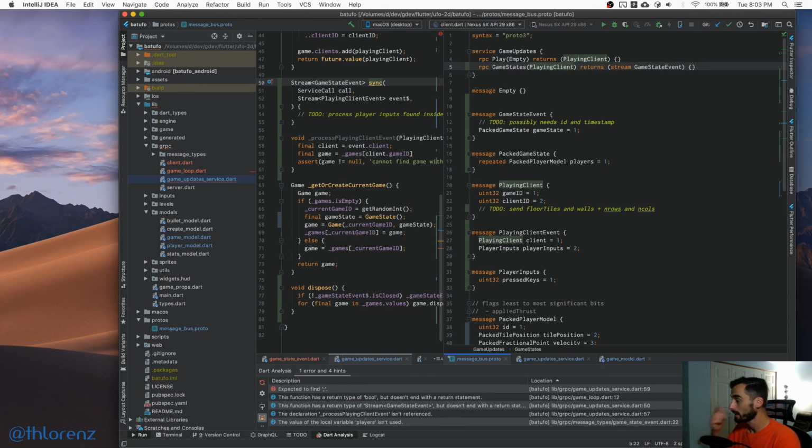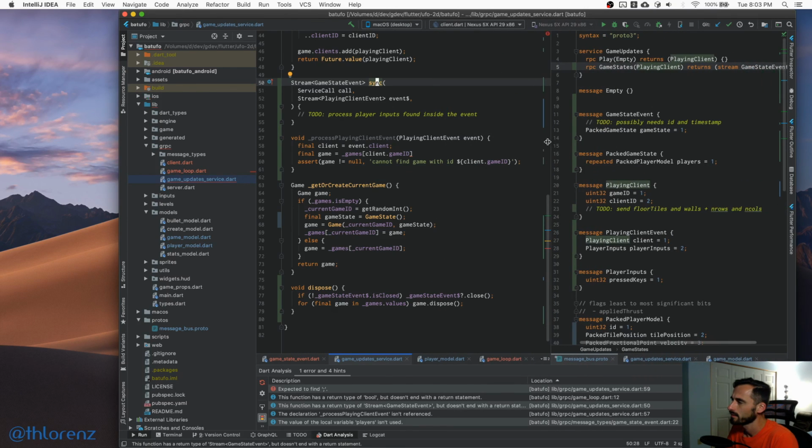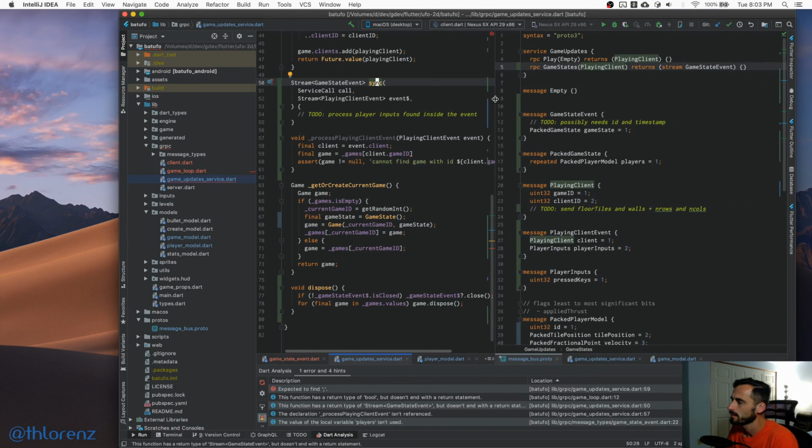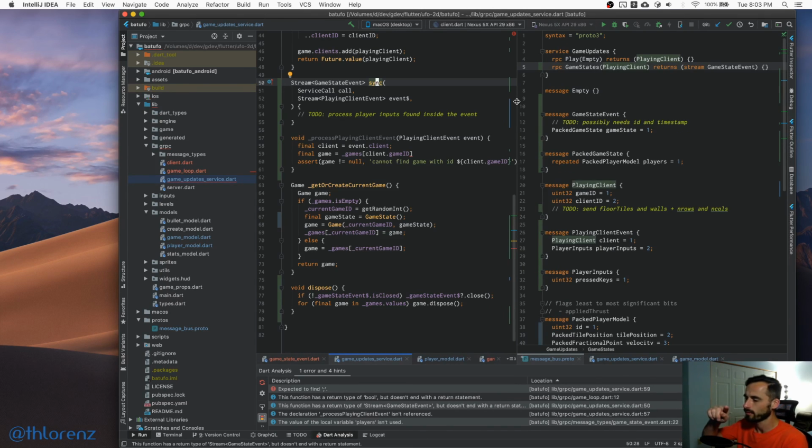We give it a client, and then we get game state events. The main reason is that we don't want the flow where the client sends an event and then we send a game state, then the client sends an event, then we send the game state. We want to give it a game state right away, like a game state stream, right?